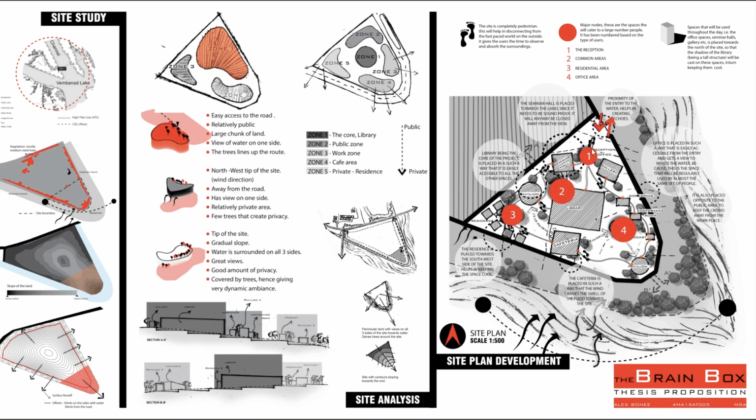The office space is placed in such a way that it is easily accessible from the entry and gets a view towards the water body, because this is a space regularly used by almost the same set of people. It is also placed opposite to the public area to keep the crowd away from the workplace. The cafeteria is placed in such a way that the wind carries the smell of the food away from the site. And the residence is placed towards the southwest side of the site, which helps in keeping the space cool.